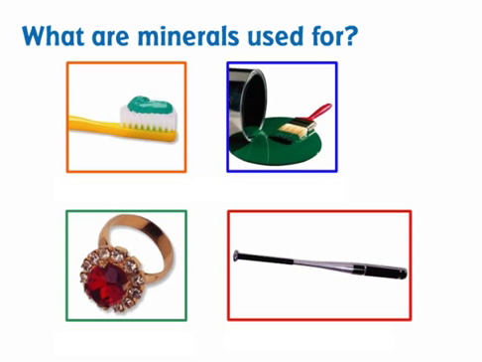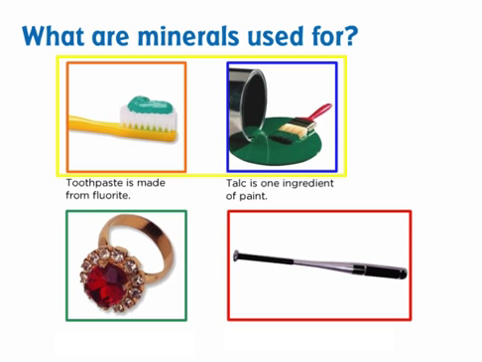Minerals are found in many of the things that you see or use every day. Quartz is used to make glass products. Your toothpaste contains fluoride that comes from fluorite. The paint on the walls in your classroom may contain talc or mica. Copper is used to make electrical wires and cooking utensils.